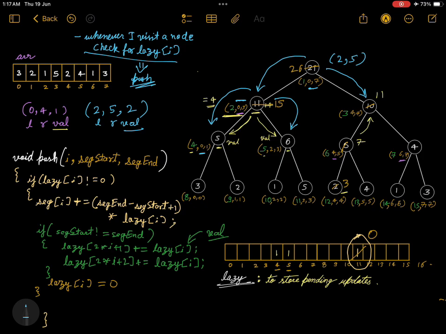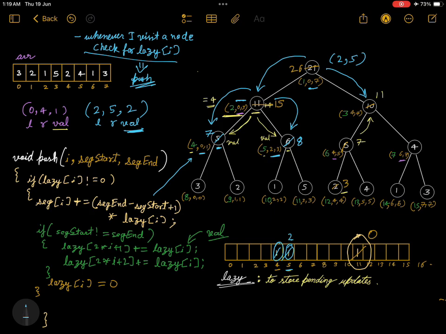So we will first increase the nodes at segment indices 4 and 5 based on the pending update, and we will propagate the update also, since we have increased this by a pending update value, right? And later on, after doing this first update, we will again check the node at index 4, which has the segment range 0 to 1, and is not in our query range. So we will not perform any further update here and we will return.